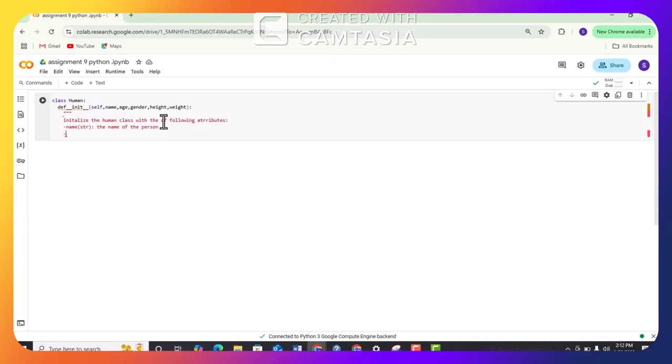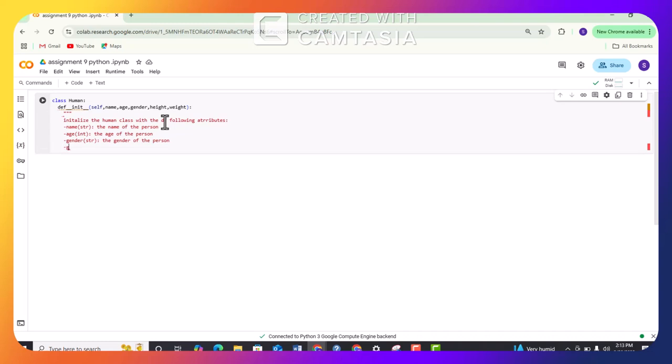I can say age. Age is integer, int. Then I can say the age of the person. Then I can say gender. Gender is also string, so it can be either male or female. So the gender of the person.